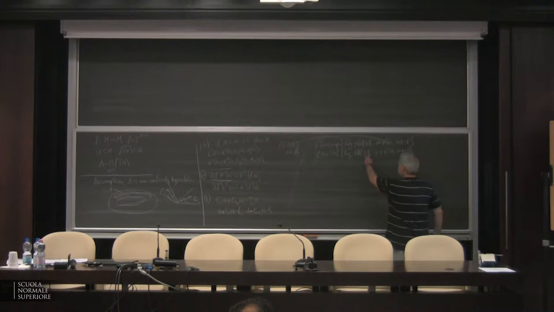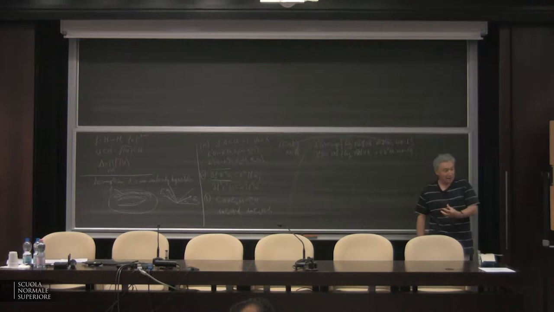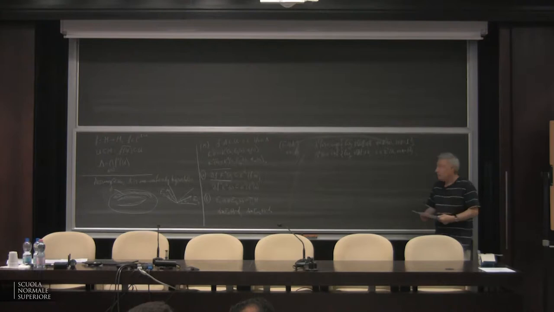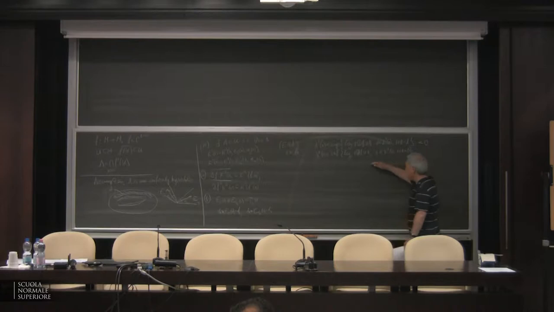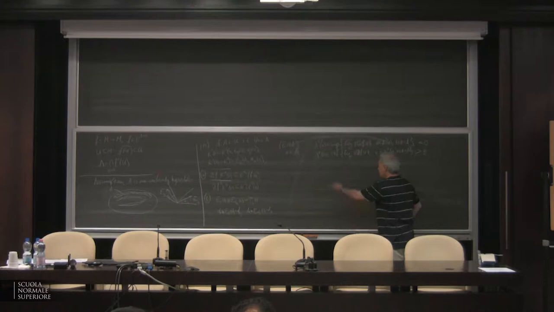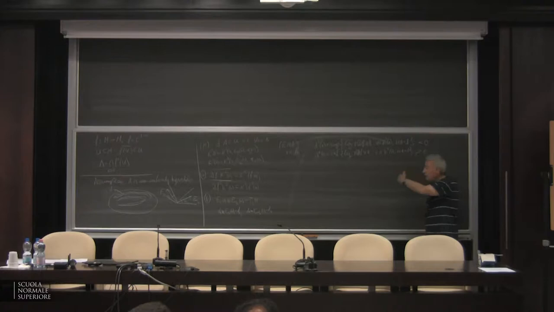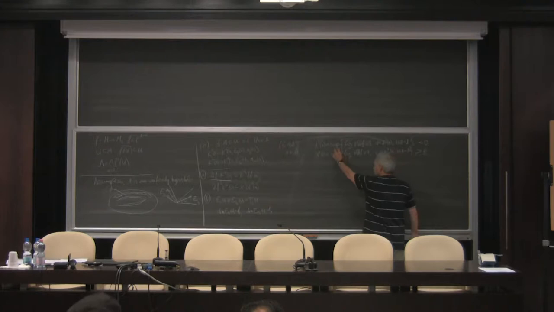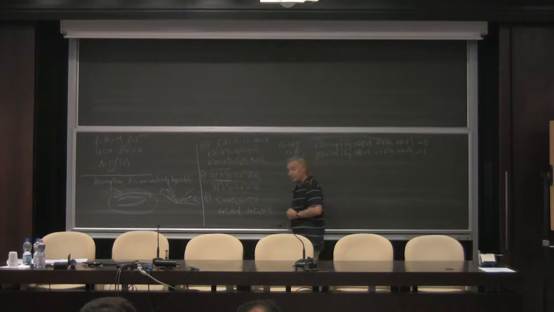So if I apply df to v, then the length of this vector gets smaller than the length of the vector v. And since the length of the vector v was 1, this number will be less than 1. Then I take log, I get a negative number. So I expect this number to be negative. And respectively, I expect this number to be positive. So what is this? This is the biggest possible contraction in the stable cone, and this is the smallest expansion in the unstable cone. Okay? So if I chose my stable and unstable cone correctly, this is what I would get. This number would be the strongest contraction. This will be the smallest expansion, weakest expansion.